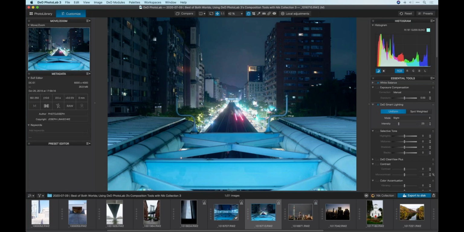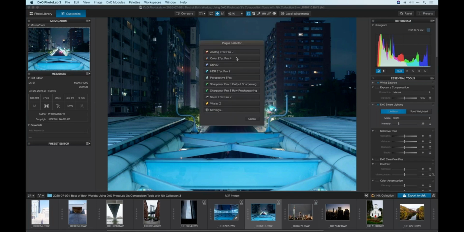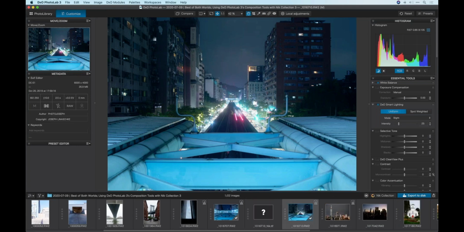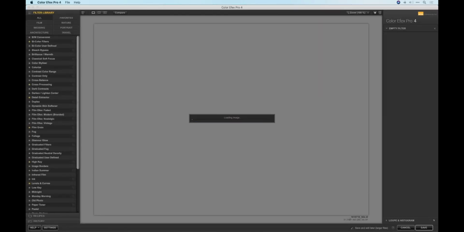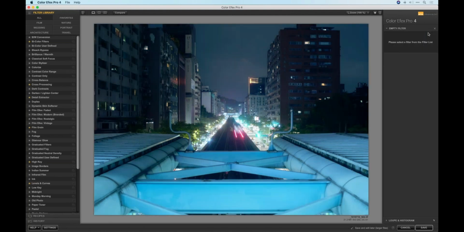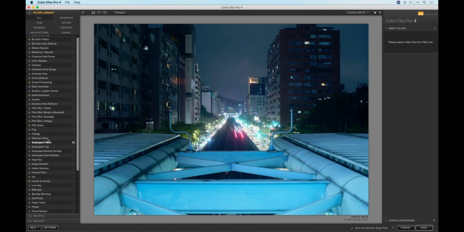Now let's have some fun with the image itself. So I'm going to go into Nik Collection again, and this time I'm going to use Color Effects Pro 4. We're going to add a little bit of color fun to this. This image already has this inherent native softness and glow to it because of that vintage glass, as I explained earlier. But I want to enhance that. I want to take that to the next level. So I think what I'm going to do is use a filter here called Glamour Glow.